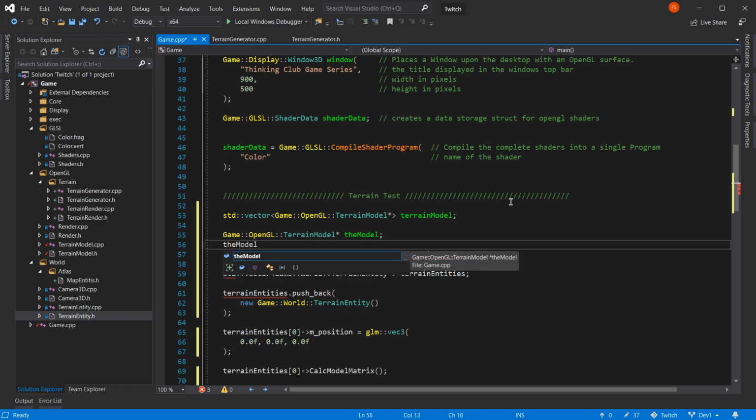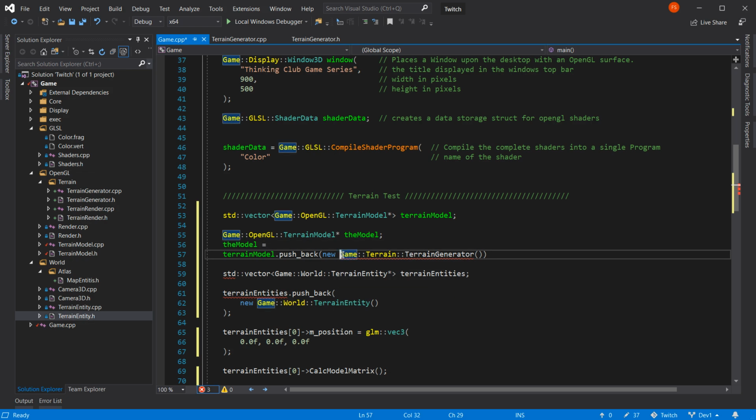The model equals that. Copy. Semicolon. That works.